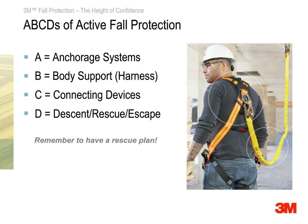It's not okay for an employer to say, well, my rescue plan is to call 911. OSHA won't allow it. It's not a suitable alternative to actually having a rescue plan in place. Often when a worker goes to height, if there's an incident, it may be they fell because they slipped, they tripped, something happened. Sometimes the worker is having a medical issue, a heart attack, a stroke, something that's caused them to fall. They may be non-responsive at that point. We'll talk later on about the descent and rescue piece and why it's so important.